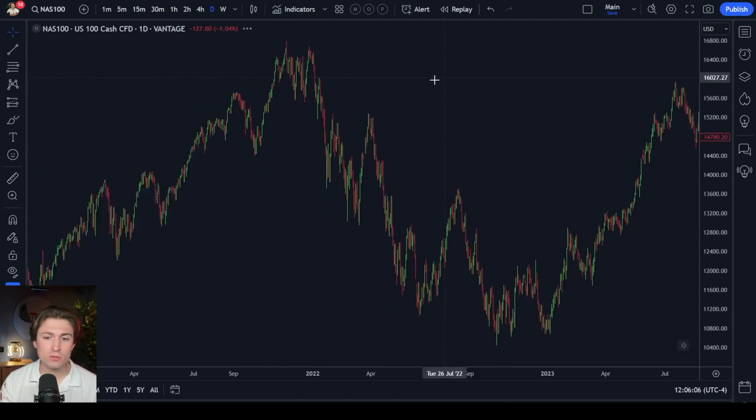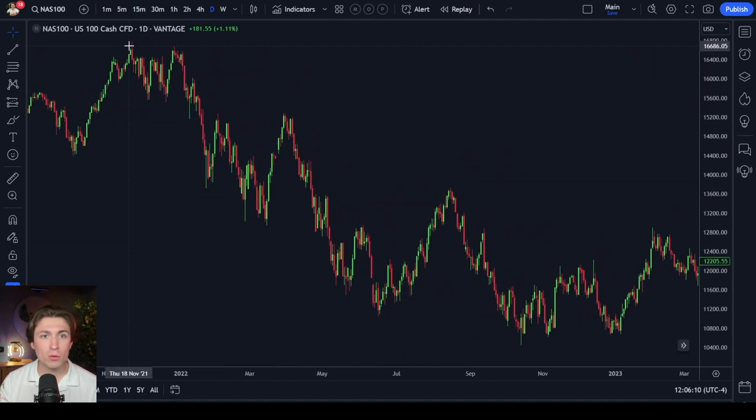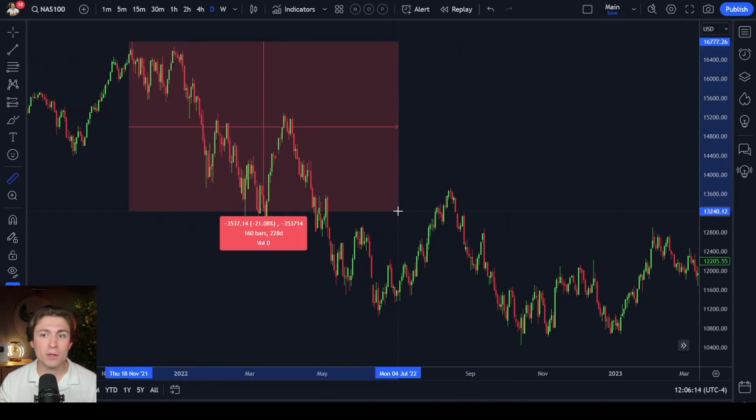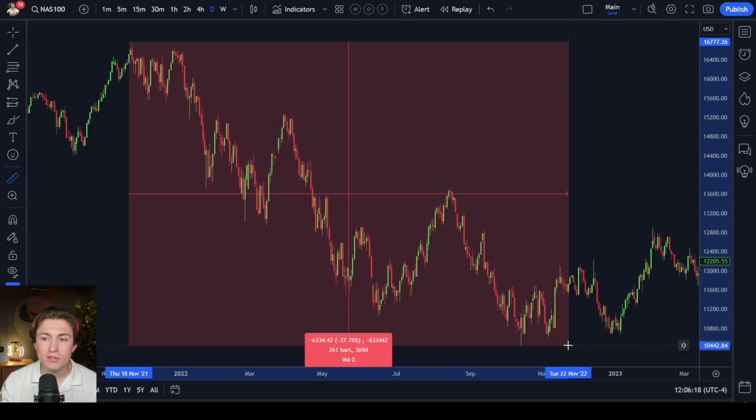If we take a look at 2022, when the Federal Reserve was hiking rates and people weren't sure how long that was going to go on, we can see that the drawdown got pretty steep on this one. Had you bought at the wrong time, the NASDAQ from peak to trough was a drawdown of near 38%. That's a significant drawdown, and I don't know about you, but watching your account go down by 38% doesn't sound very fun to me.